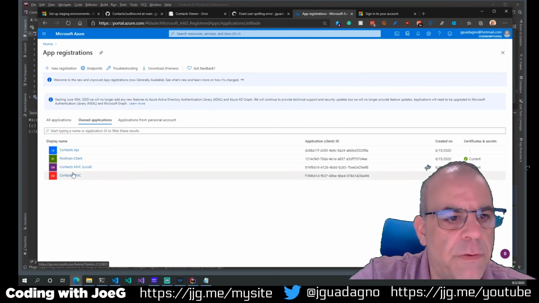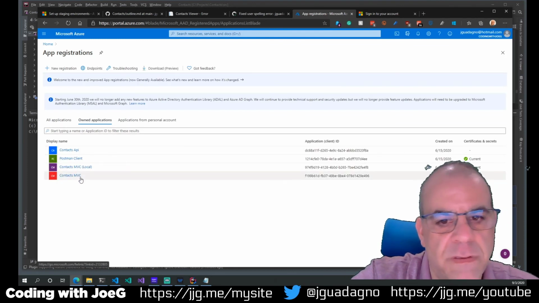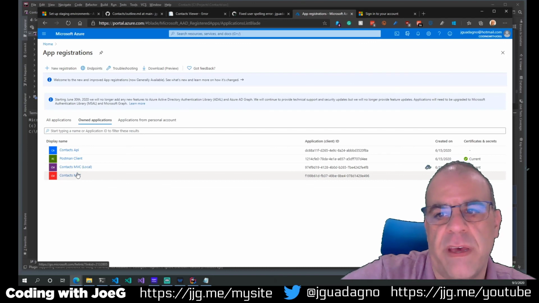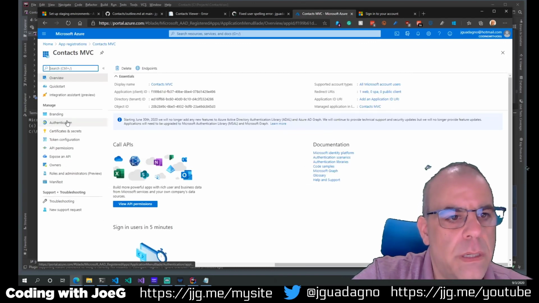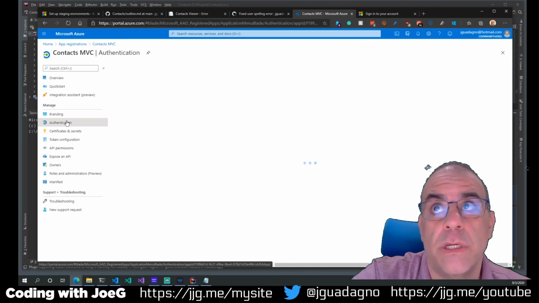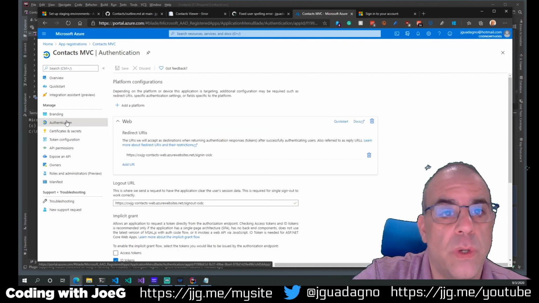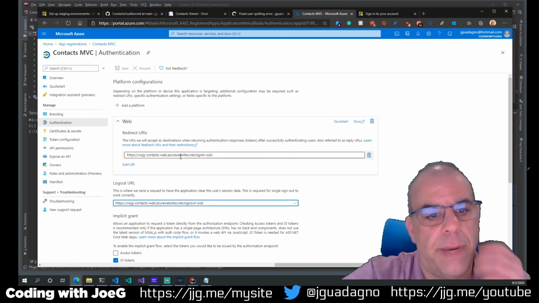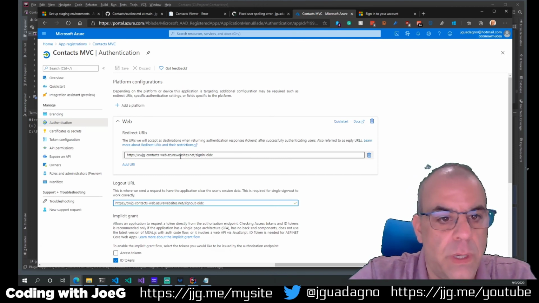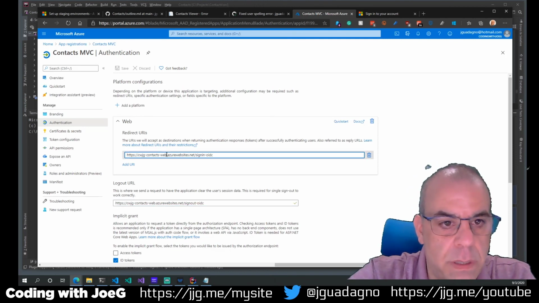So here we have the registered application as MVC. We're going to need an MVC test with it, because within here it has the authentication pointing to JoeG contacts-web, and that didn't match. So we would have to do both here and there.